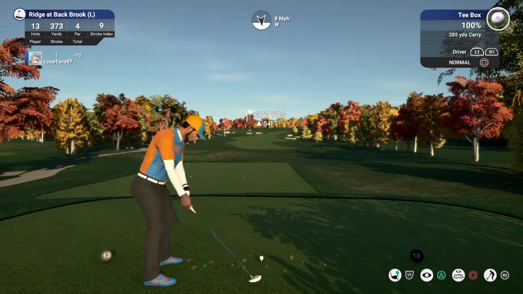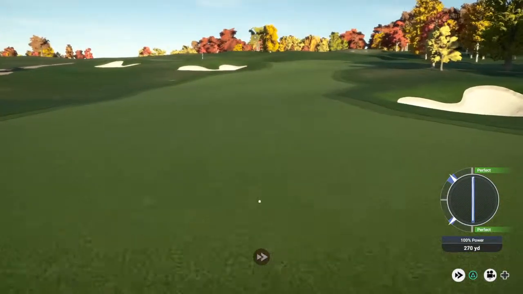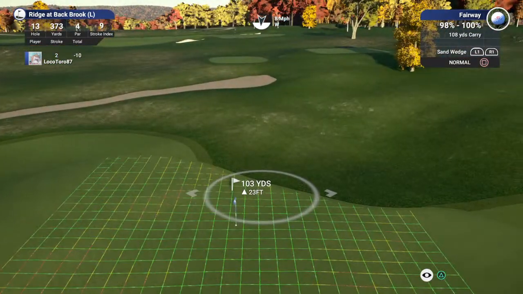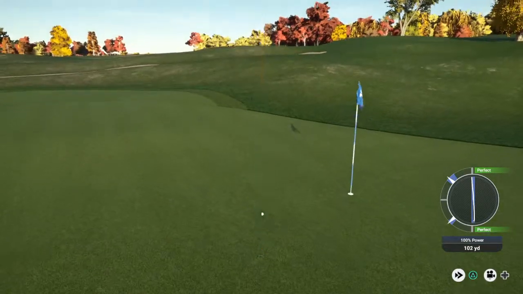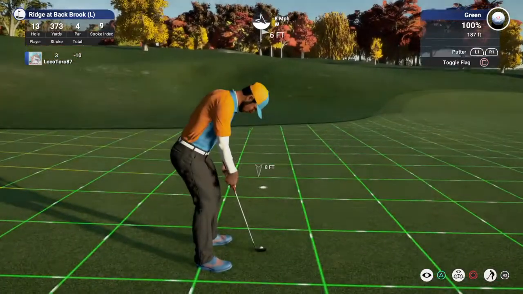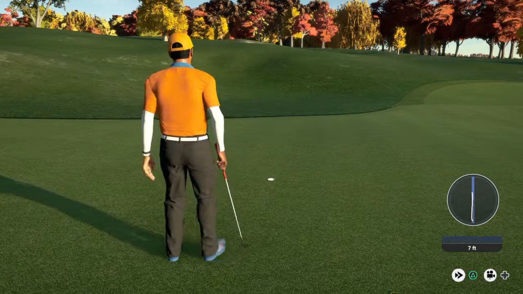Coming off a par on the last one. Let's see what happens here. I'm liking that one. This green is really elevated. You may need to take an extra club. I like the way this is tracking. Nice, nice. You're on. And here we go for the birdie. Yes. Sitting at 11 under for the round.